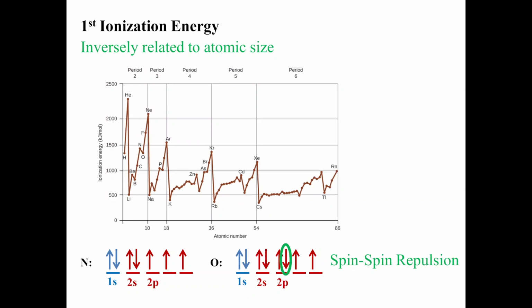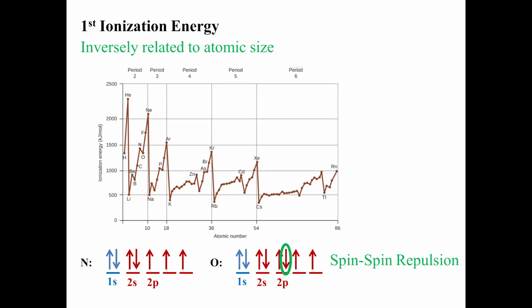And so what this does is cause something called spin-spin repulsion. Whenever you add another electron into the same orbital, it has to have a different spin. And this repulsion is going to be amplified even more because we have a couple other electrons in the other p orbitals. And so this is one of the main reasons why Hund's rule actually remains true. The energy it takes to add another electron with opposite spin is a little bit higher. And because of that, it's a little less stable, and so it's going to be easier to remove that electron because that repulsion is just a little bit higher. And so this explains the first ionization trends here.